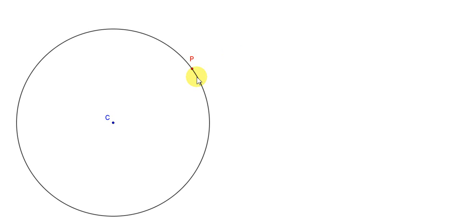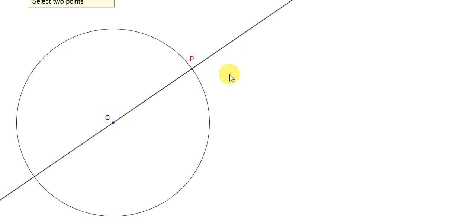We're going to start by constructing a tangent to a given point on a circle. So we're going to draw a tangent through point P on this circle. To do that, we draw a line connecting the centre and point P. Now remember, the tangent at point P is perpendicular to the line joining the centre to the point P. What we can do is pick a point anywhere, say around here.